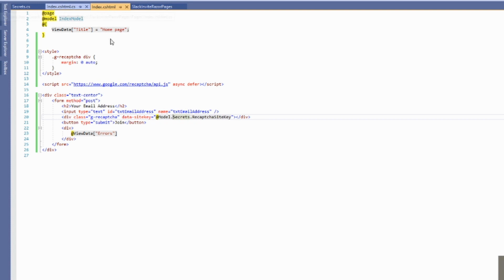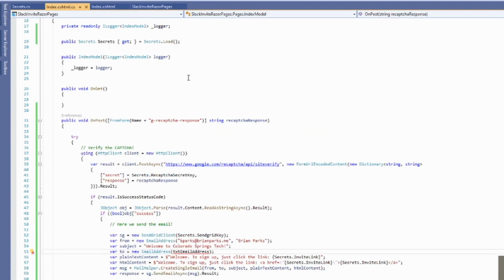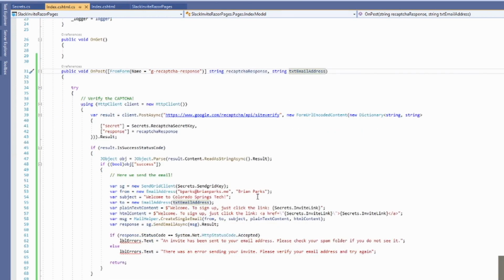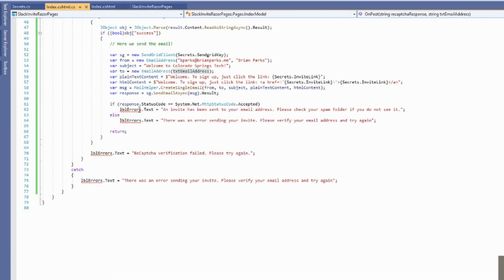This can get model bound, so let's just stick with that and say string txt email address. And then that syncs up, looks good.